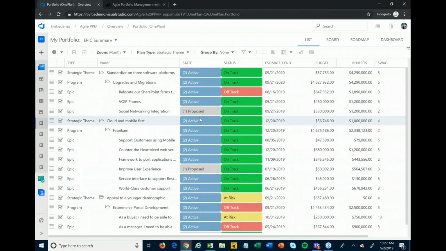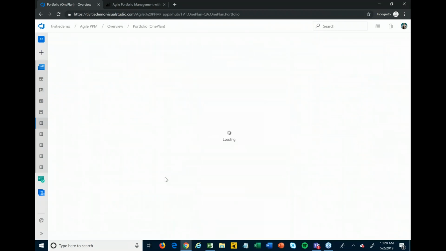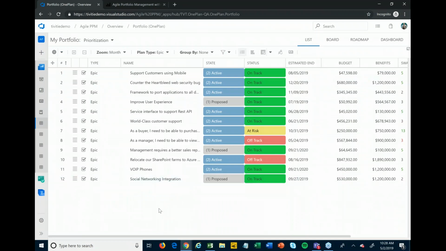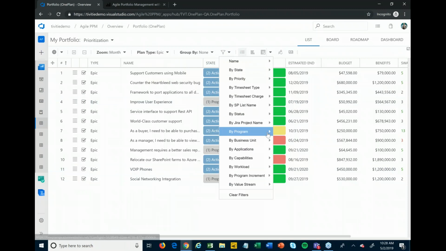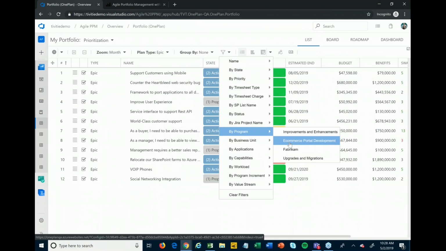So from there, we can prioritize just directly within a particular, say, program. So I can now drag and drop and move things around within programs and within strategic themes. Or if I wanted to, I could focus on, say, down to my epic level. Here's a list of all my epics across all programs, across all strategic themes, right? And or come in and utilize the filter to filter this down. I just want to look at the epics within this program or these two programs or this theme or whatever it might be.